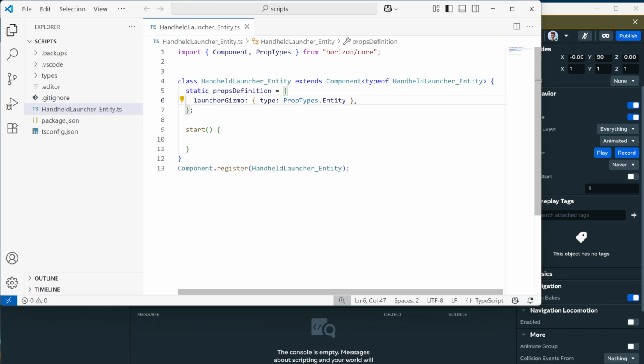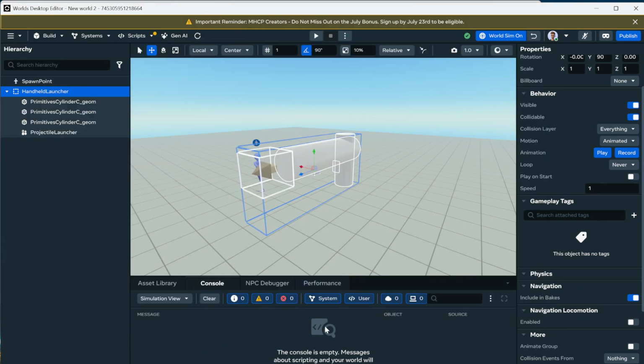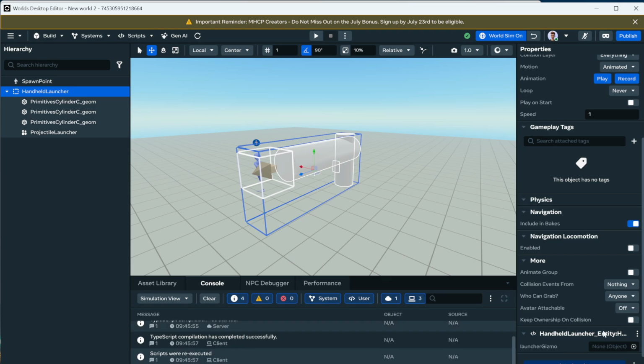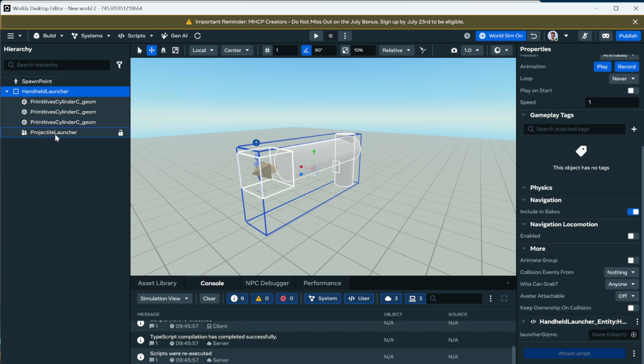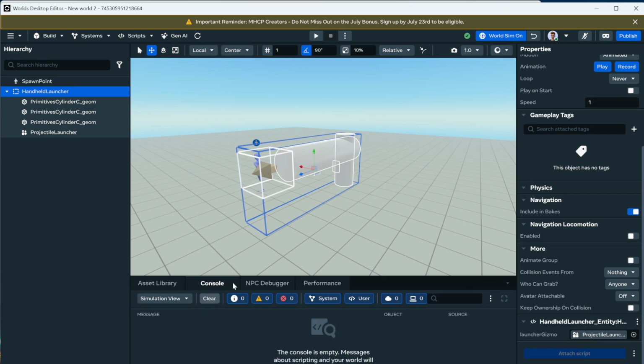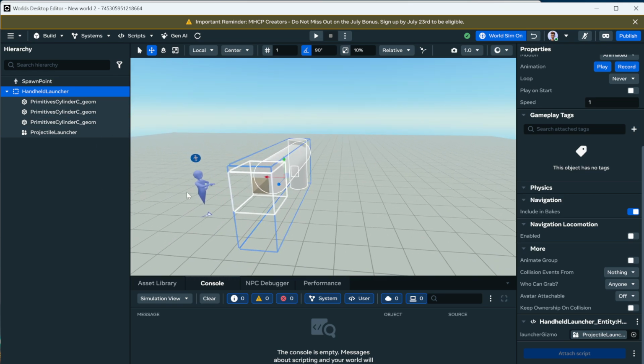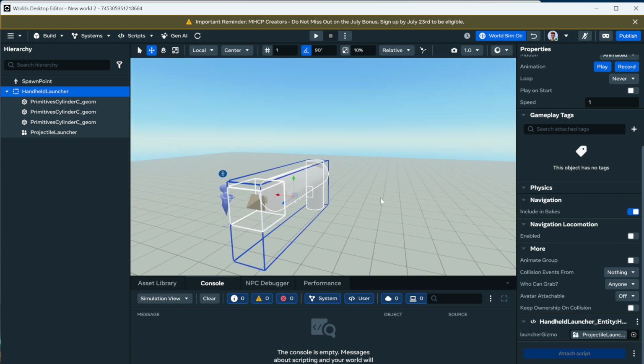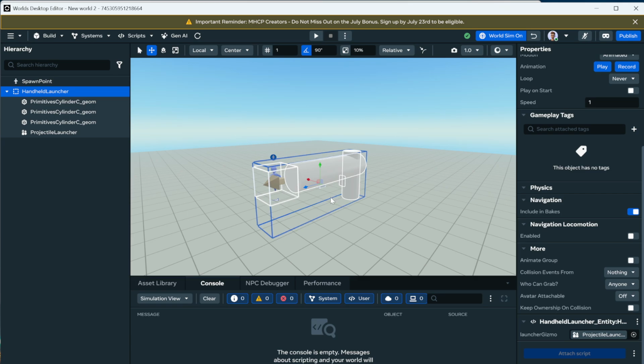Now we have a reference to the launcher gizmo, and if we come back in here, once it finishes compiling, we'll see that appear down here. We can then drag the reference into here. And if you're building a game where you need to have a lot of these things, you're only going to want to have one, like handheld launcher, and then duplicate it when you're completely finished building the entire thing. That's when you want to duplicate it and customize it and make various different versions of it, because otherwise you have to make the changes to every single one. So that's just a little tip.